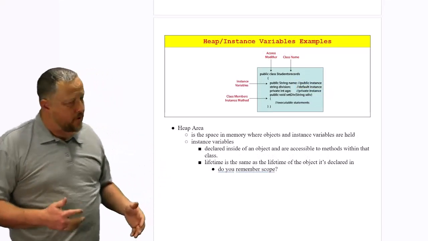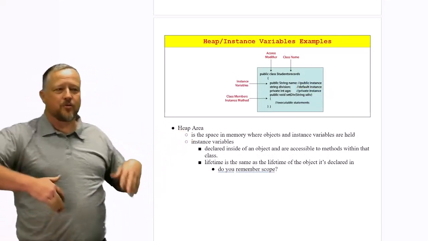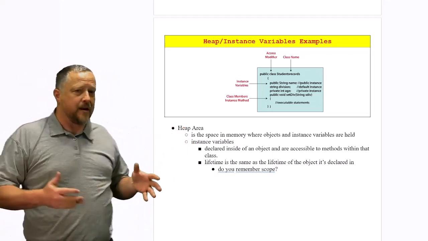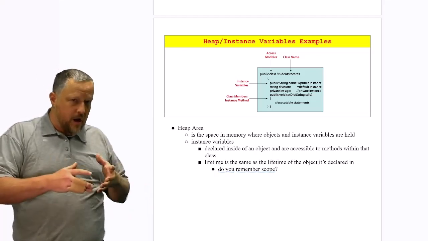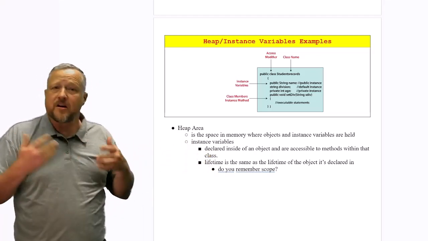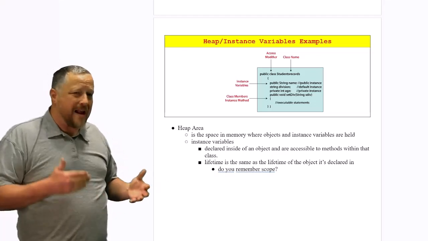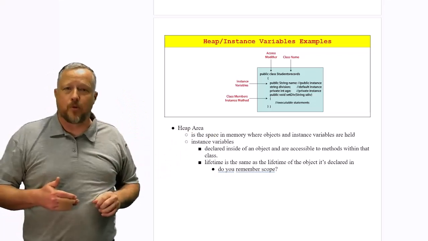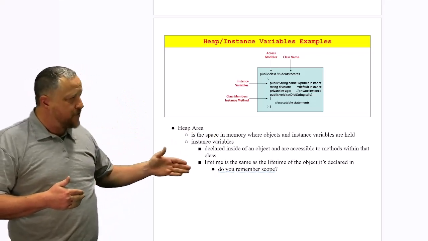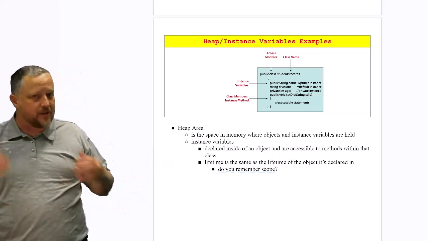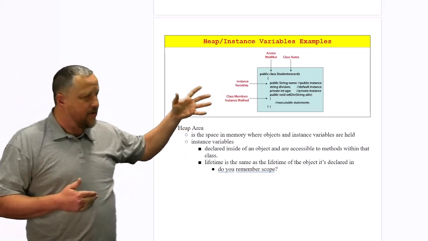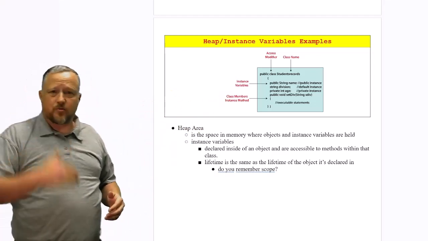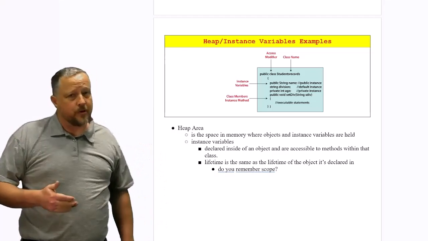This is the area that we're used to. We're used to the heap area. This is where we declare our arrays, our major variables, and everything else like that. But again, notice this is a different area that's going to grow and shrink because of scope. As soon as it's out of scope, Java's garbage collection will throw it out and say, hey, here's more heap memory that you can end up using. So the lifetime is the scope of the variable that's being defined. So the heap area grows and dynamically changes as the program is running because of the scope that you and I programmed into it.